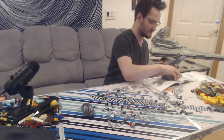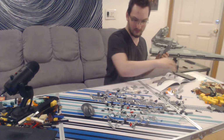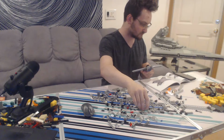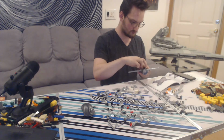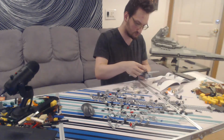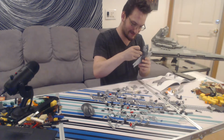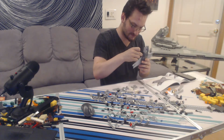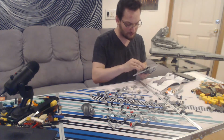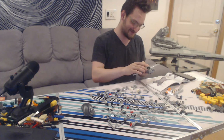Even if I do go to Brick Fiesta, I still want to take Stellaris because it's so cheap to get in, and a bunch of the big MOC builders are supposed to be there, so I want them to see it. And then going to BrickCon, it would be cool to take it to BrickCon too. And then once I at least get my Beyond the Brick video out of it, then I wouldn't mind taking it apart. No, because with the cameos. Again, man, I see what you're saying, but it's just so many useful parts right at your fingertips. Don't tempt me, man.